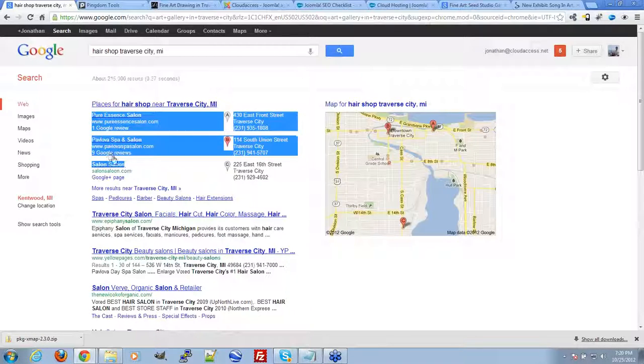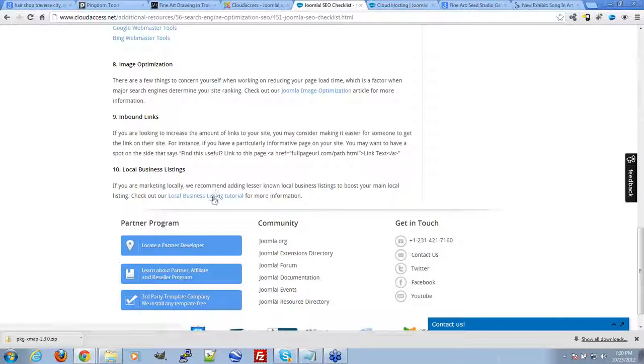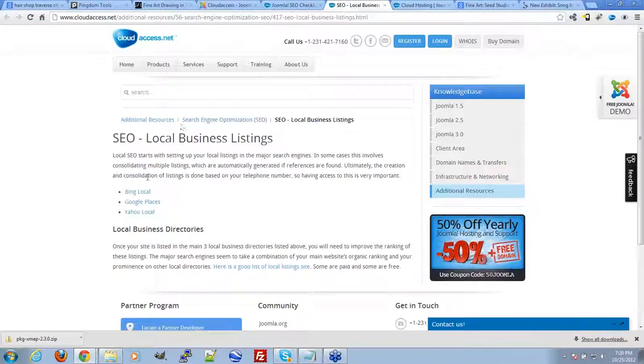You want to go and you want to get links to your site, of course, but you also want to go out and get not only your Google listings set up, but you want to get listings set up in other local business directories. I've provided a link to our tutorial right down at the bottom.